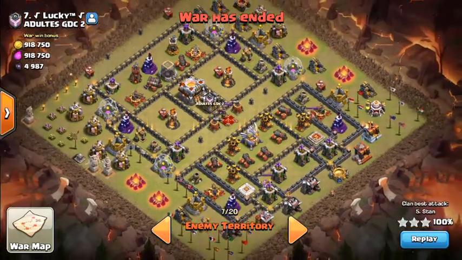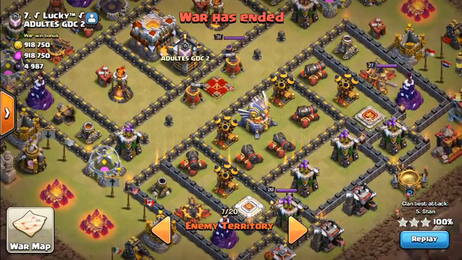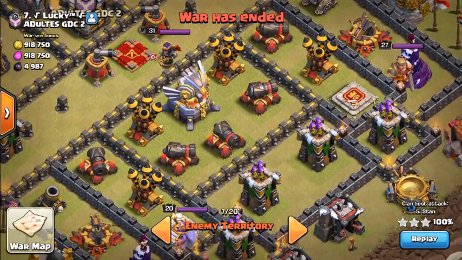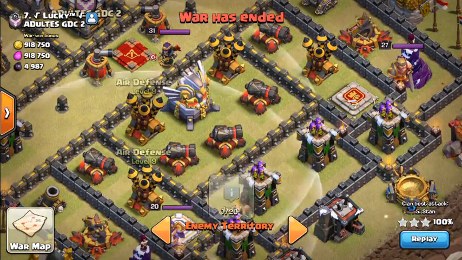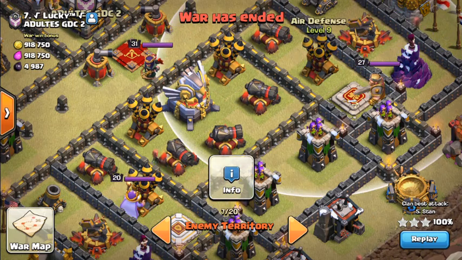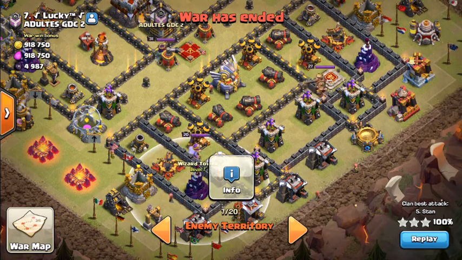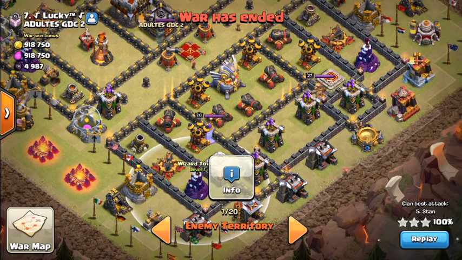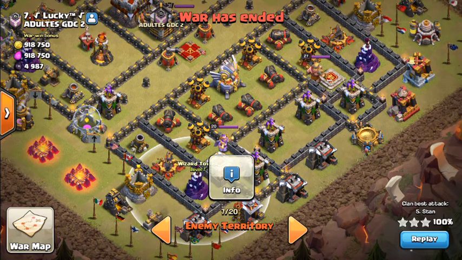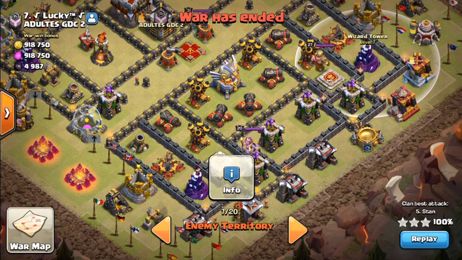The first thing that should draw your attention if you're looking to hit this base with air, and in particular the bats, is this section right here. We've got the eagle and four ADs all very close to each other, and they're only protected by the two whiz towers when it comes to splash. And if you're well versed in the bat spells, you will know that whiz towers do an awful lot of damage to them. In fact, stopping the attack dead.